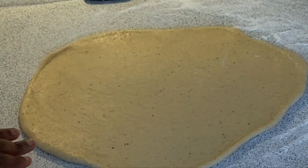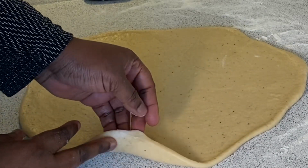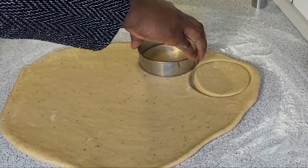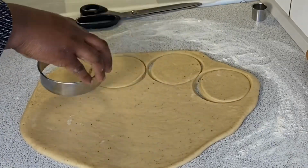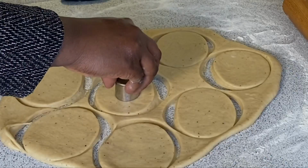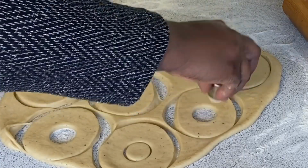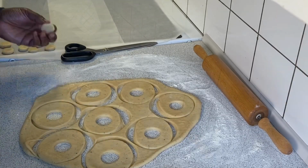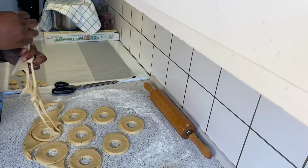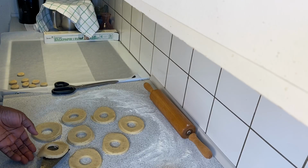You don't want the donut to be too flat. What I have here is just perfect. You can see what I have here. Finish cutting out the donut. We are going to go ahead and remove the excess dough. I'll carefully lift the donuts and place them on the baking paper.